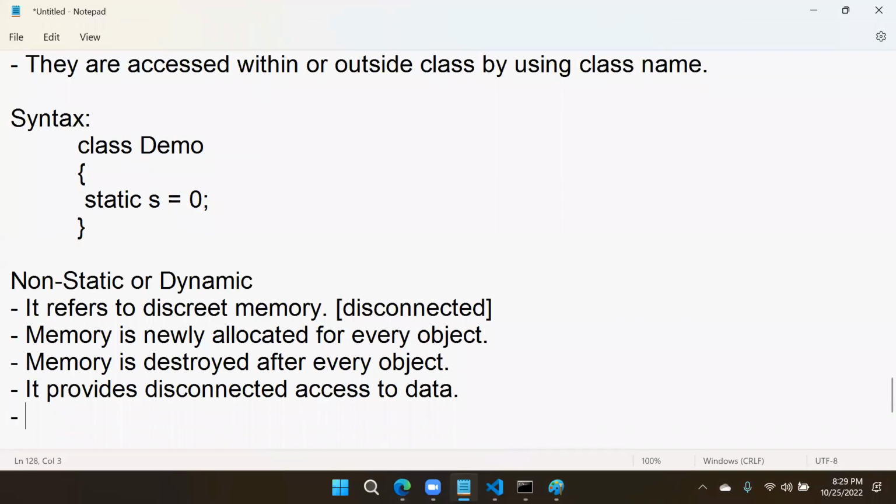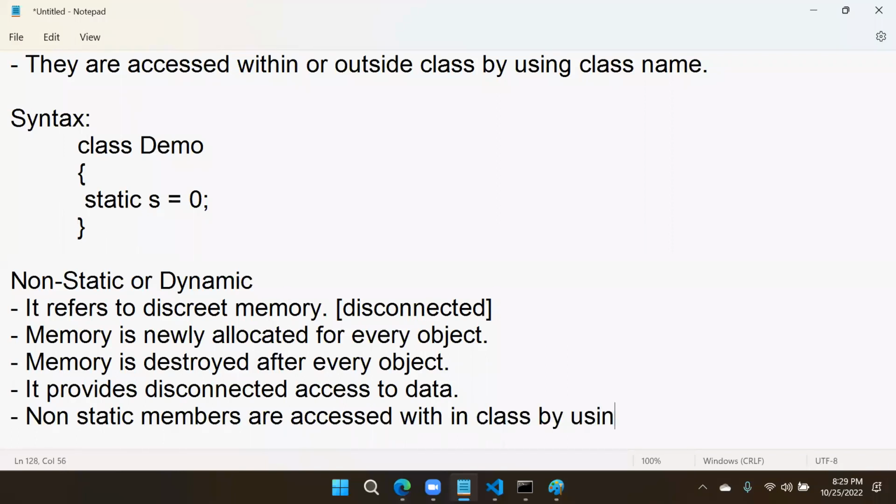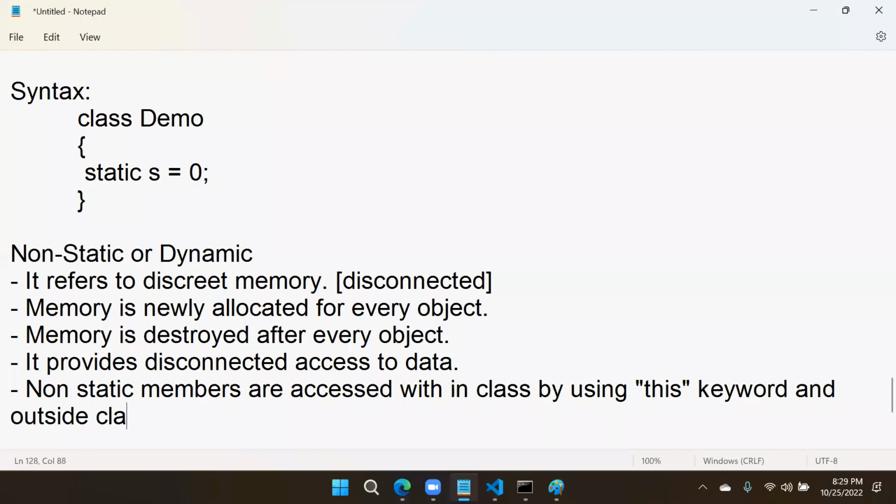And non-static members are accessed within the class by using the this keyword, and outside the class by using an instance of the class. Instance of class is object.